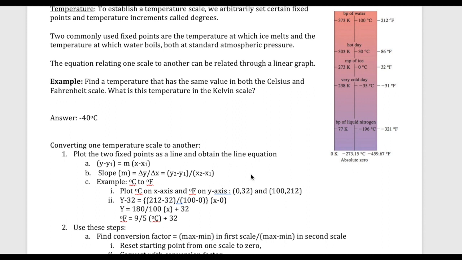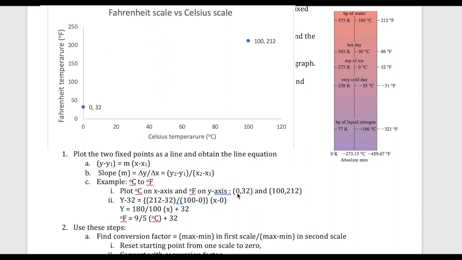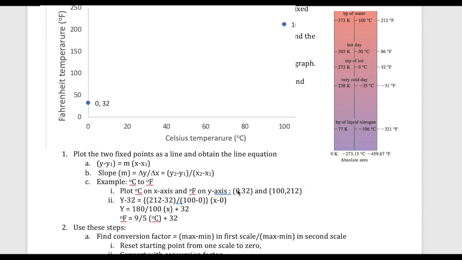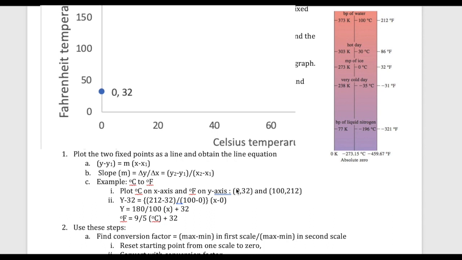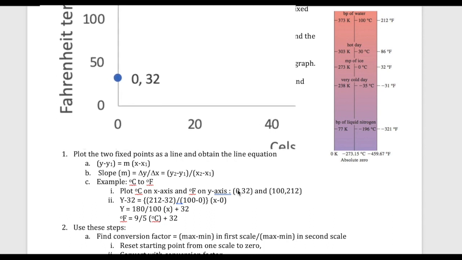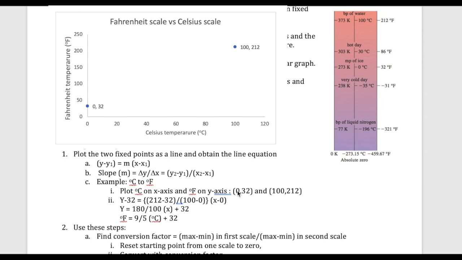You would plot x and y—the x-axis corresponds to one temperature, let's say degrees Centigrade, and the y-axis corresponds to another temperature, degrees Fahrenheit. Then you plot those two points, so the x-axis is Celsius: zero Celsius is 32 Fahrenheit, so one data point is (0, 32)—this is your (x₁, y₁). Then you have (x₂, y₂) which is 100 Celsius corresponds to 212 Fahrenheit.